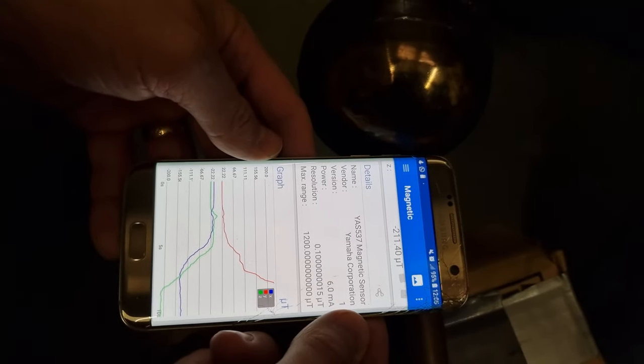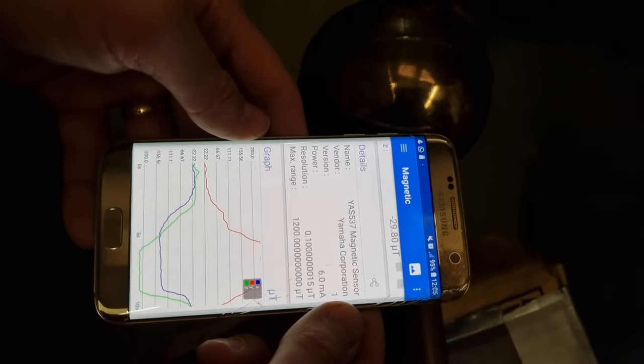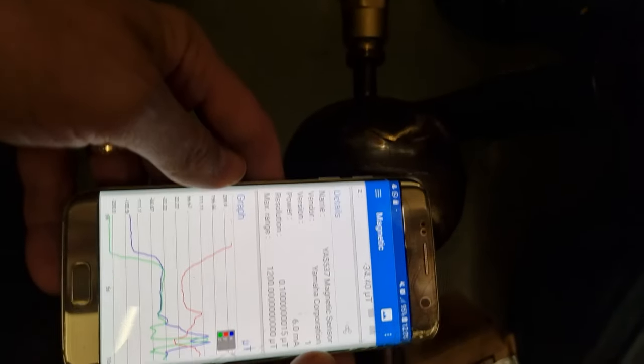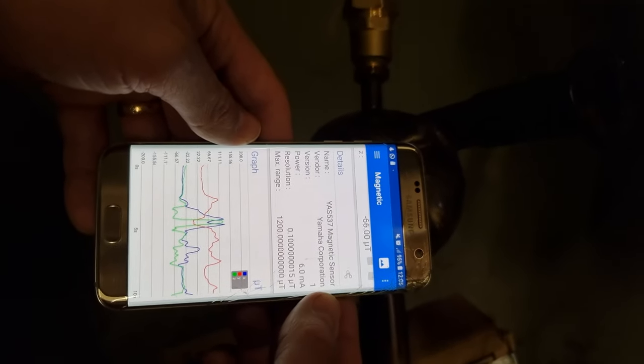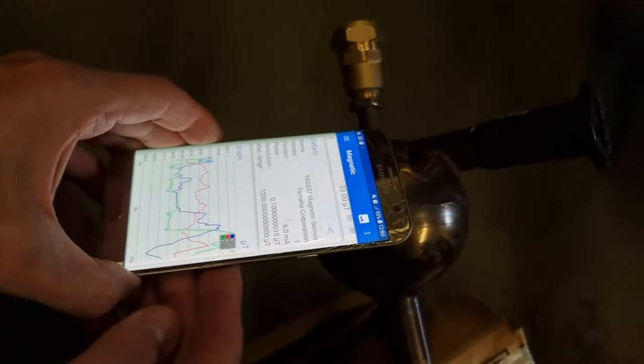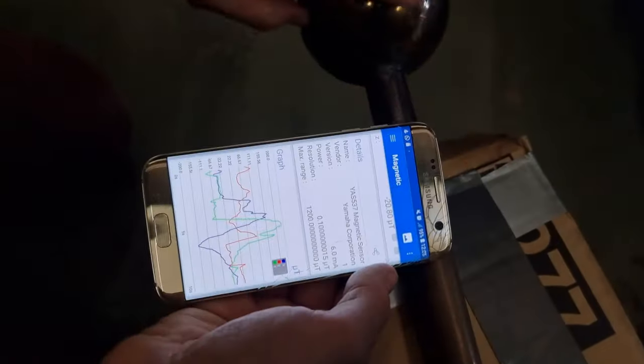There's a big effect there. And as we come up here, it's inverting. Let me come up here — it's got a little blip across the weld point there. So if I'm going back across the weld, the other way across the weld, and then down the other side, it's going back down again. So there's definitely some difference in magnetism here.